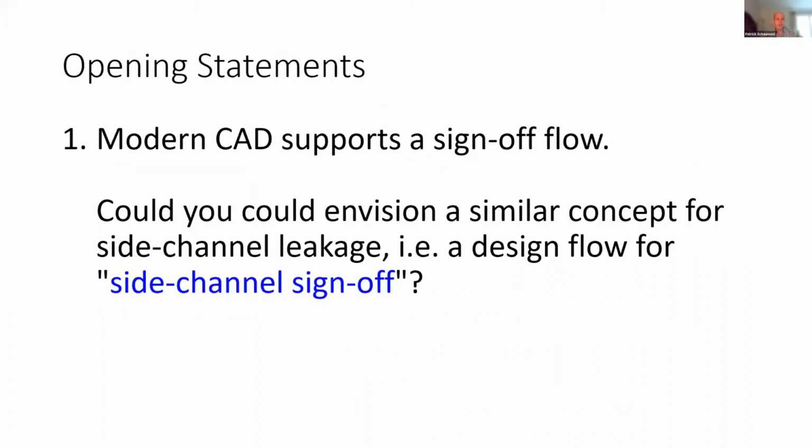The first question is related to side channel sign-off. If you look at modern CAD, you have these sign-off flows where designs are automatically optimized to reach a timing goal or to reach a power consumption goal, for example. Could you envision that something similar exists for side channel leakage? Can we build a CAD flow that allows us to do side channel sign-off?